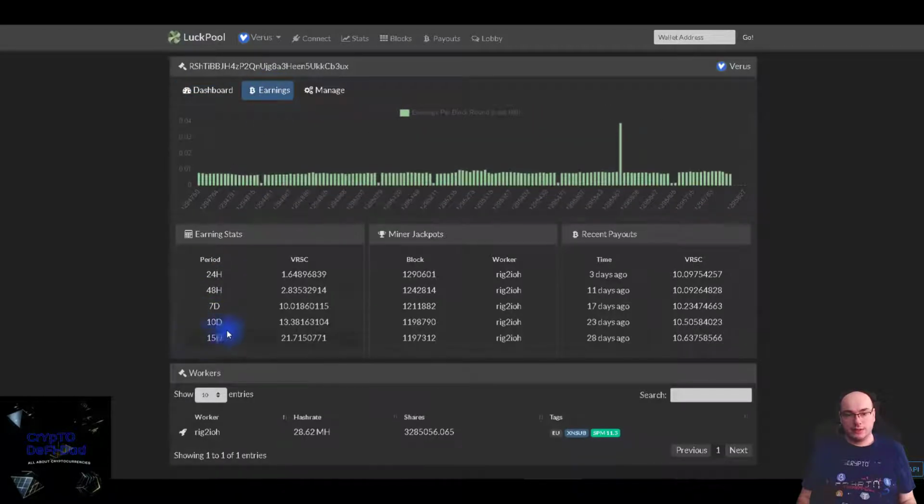You can see my earnings in 24 hours. I mine like 1.6 VRSC coin. In 15 days, 21.7 VRSC coins. So not too much, because the difficulty has increased. Actually, I can show you the last month results.